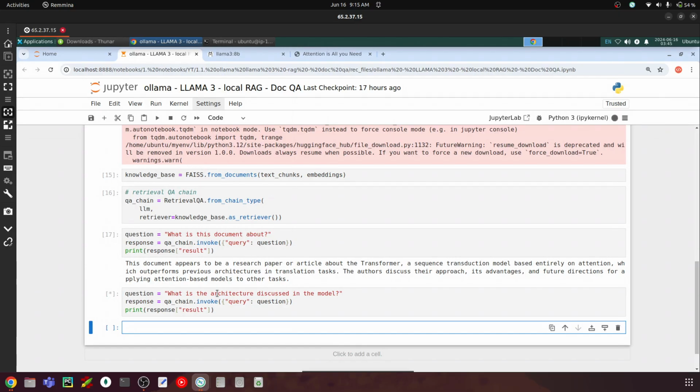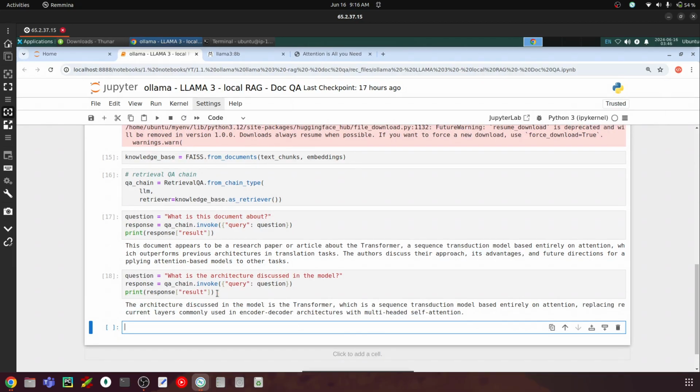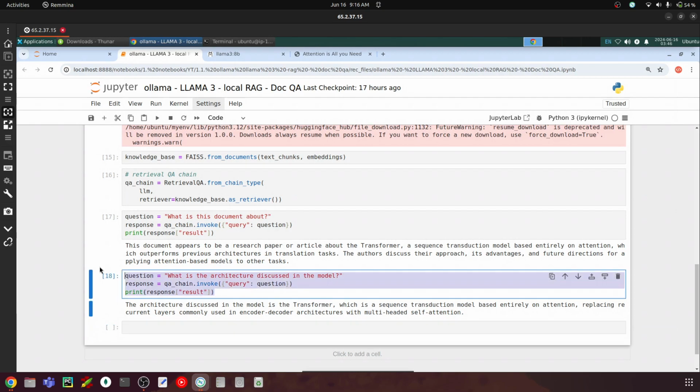The second turn took about 4 or 5 seconds. It won't take that much time. The first time, the model loads and other things happen, so it might take some time, but the later questions that you ask won't take that long. Again, it also depends on the GPU that you are using. So the answer is that the architecture discussed in the model is the transformer and so on.